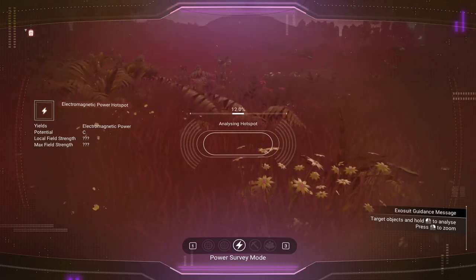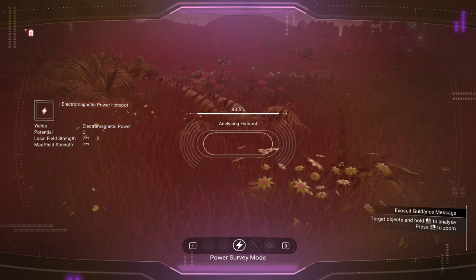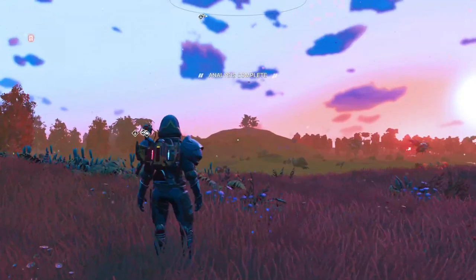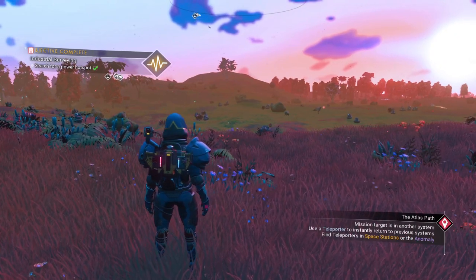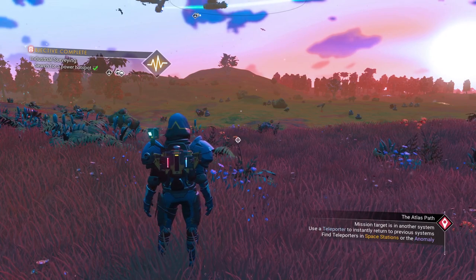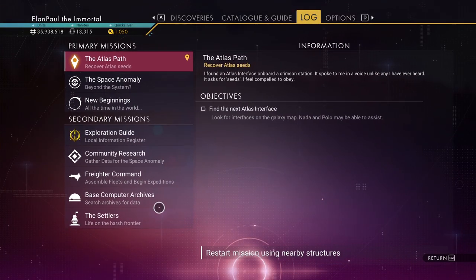Right here. Let it finish analyzing, and it tells you the power levels. Analysis complete, and that should be the end of the mission. Even a C-class hotspot like this is very much worthwhile. So, see? Industrial surveying complete. That is another mission out of my mission base.